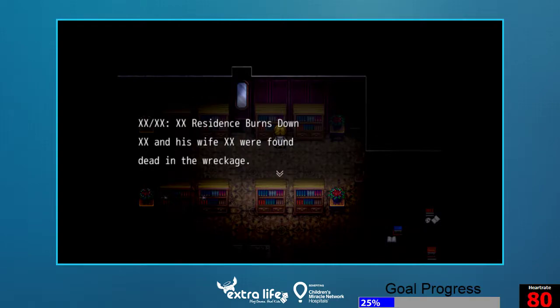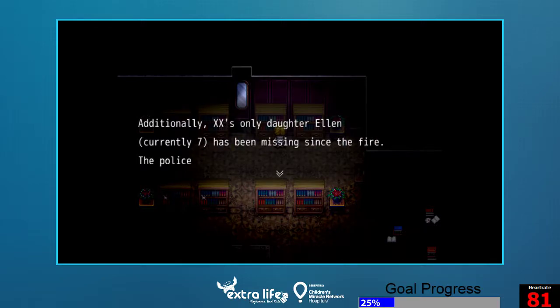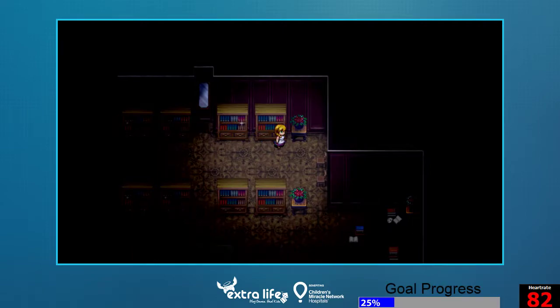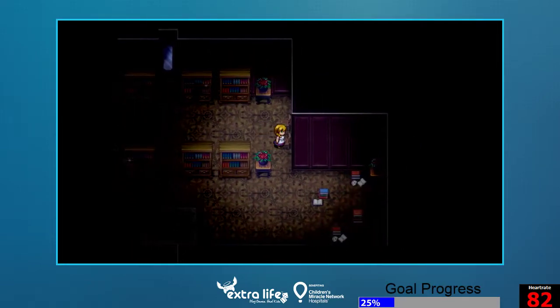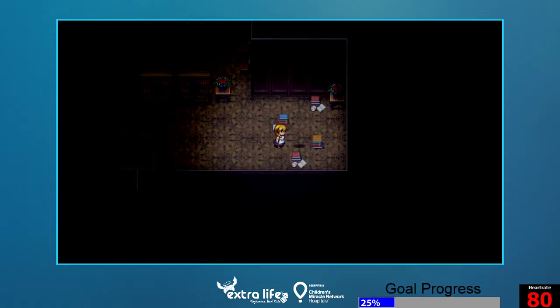Residence burns down. Blank and his wife, Blank, were found dead in the wreckage. Their bodies were found to have stab wounds, so it is suspected they were murdered and the building then set aflame. Additionally, Blank's only daughter, Ellen, currently 7, has been missing since the fire. The police... It trails off. There's someone invisible there. Talk.